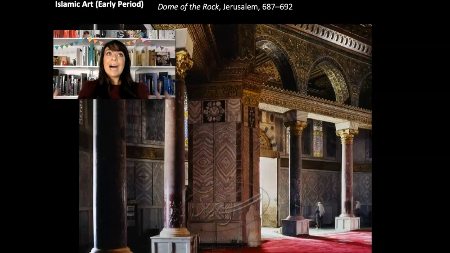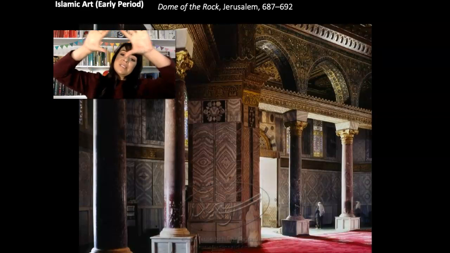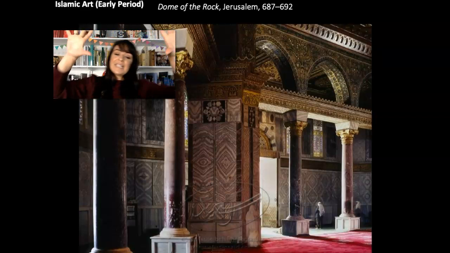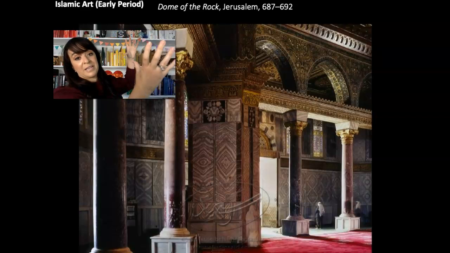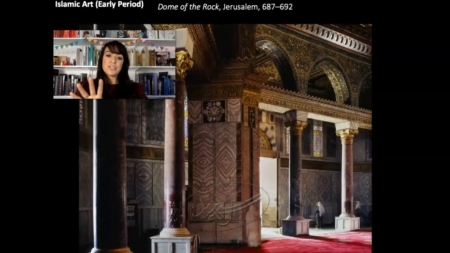In fact, they hired Byzantine artists to come down to Jerusalem to do this mosaic tile work, because at this time, the Byzantine mosaic artists were the best of the best. So yeah, you want to hire the best for your shrine. You're going to hire a Byzantine artist. Here we see a blending of the Byzantine Empire and this blossoming Islamic empire, and a blending of Christian sacred architecture continuing through into Islamic sacred architecture.